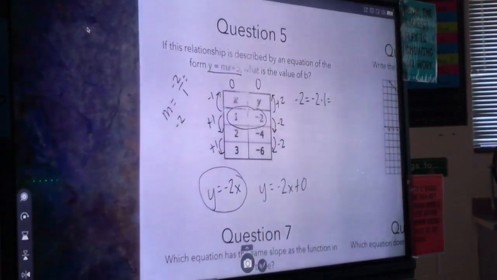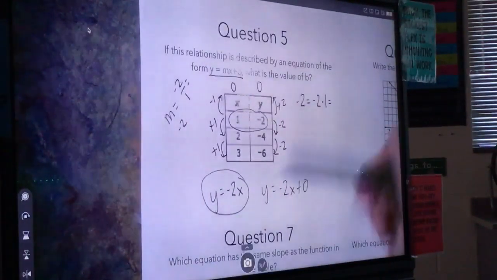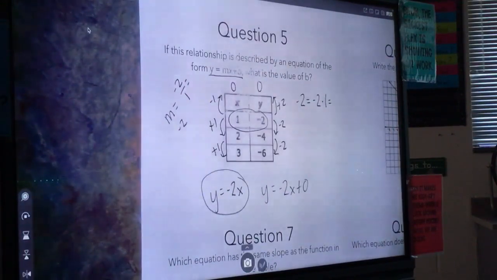Guys, I have taught you so many tricks and ways, and you just have to apply them. If you don't understand it, don't do it this way. If you understand the table way, do it the table way. Does that make sense? That's why I taught you so many different ways. Because sometimes it just works. Sometimes the Cam way works. Sometimes it's just easier to move up and down a table instead of trying to plug in all this information. All right, what's another one?